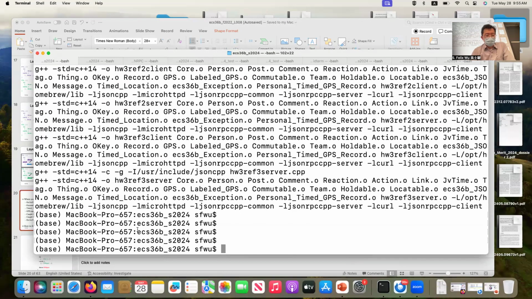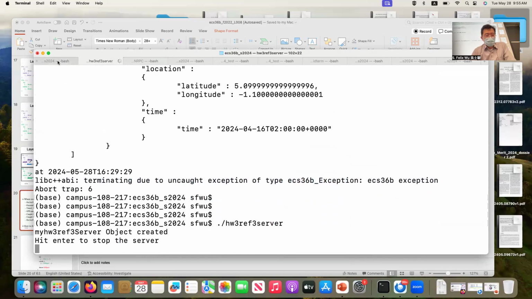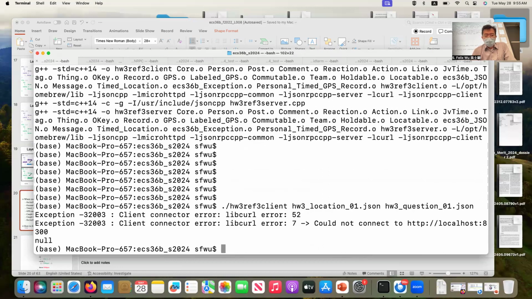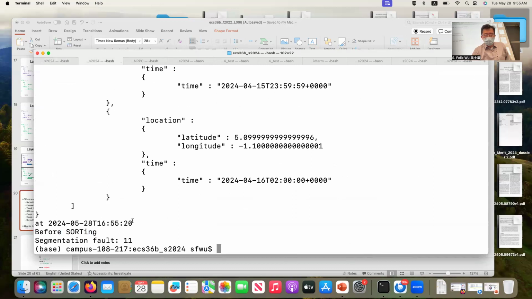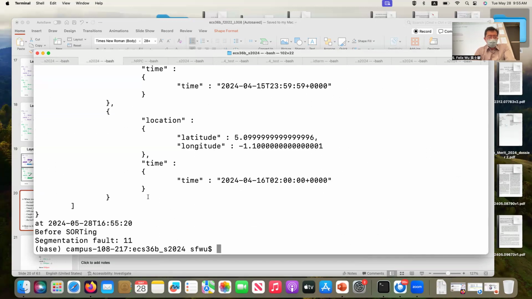So let's try to run the server side and run the client side. Okay, you see that? I put the base, and it will still say, oh, this is something different. If I catch this with a standard exception, I got a segmentation fault. This might or might not be to do with the exception handling, but let me do something else.